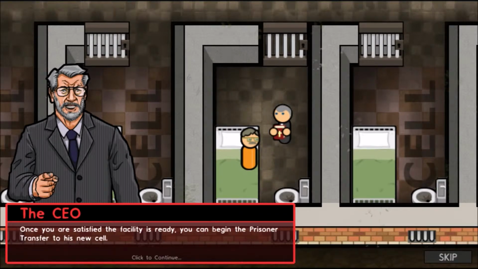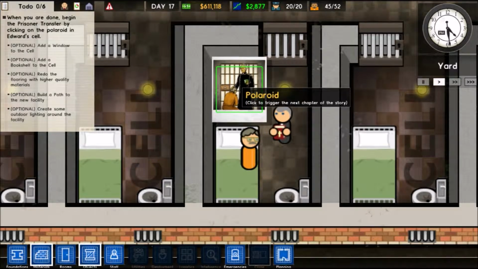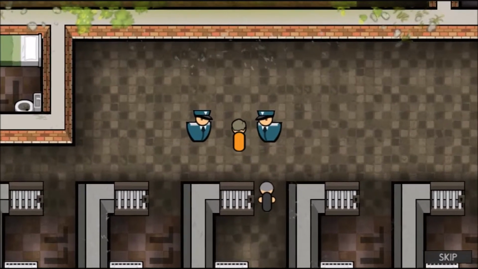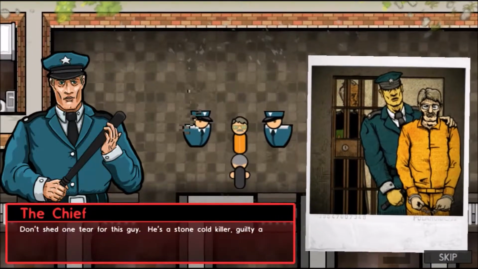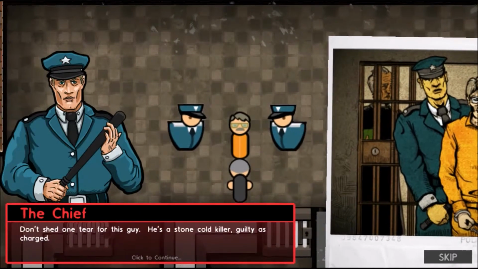Once you are satisfied the facility is ready, you can bring the prisoner transfer to his cell. Simply click on the... I don't even know. It's probably that guy in his cell to infer his transfer. Oh, this is it. Here we go. Incoming, the chief. Oh, he's just been put back into the cell by the looks of this picture. Shed one tear for this guy, he's a stone cold killer, guilty as charged.